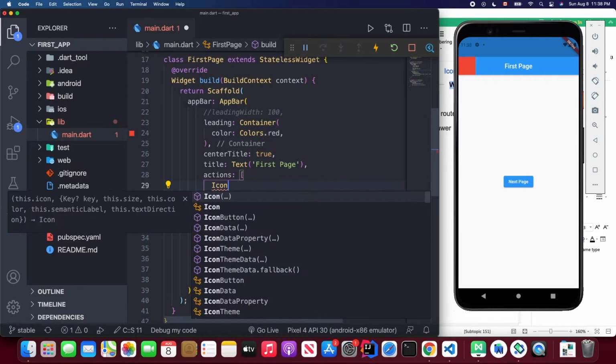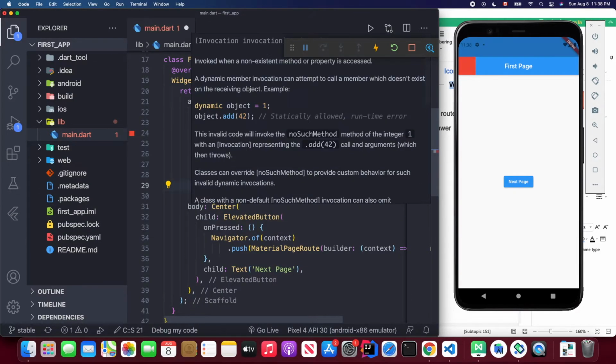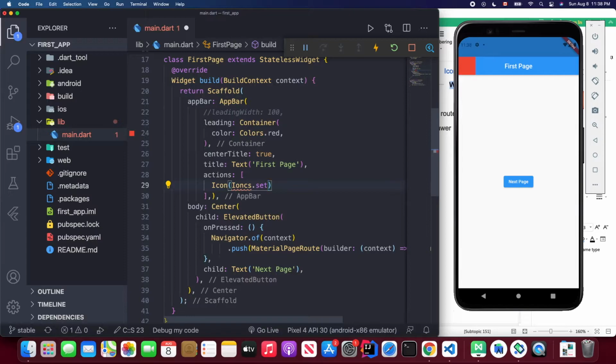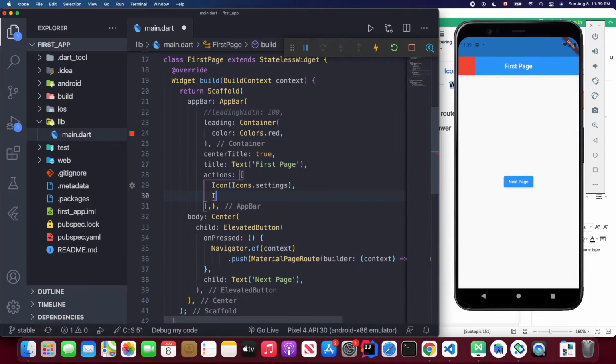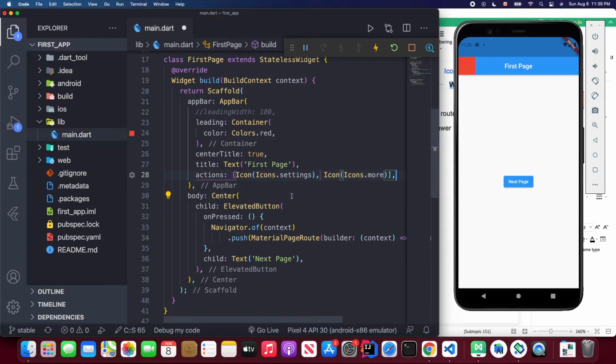So I'm going to implement different icons, like Icons.settings, and next I'm going to implement another icon, I call it Icons.more. Okay, so I save. You'll see we have two icons on the right side.